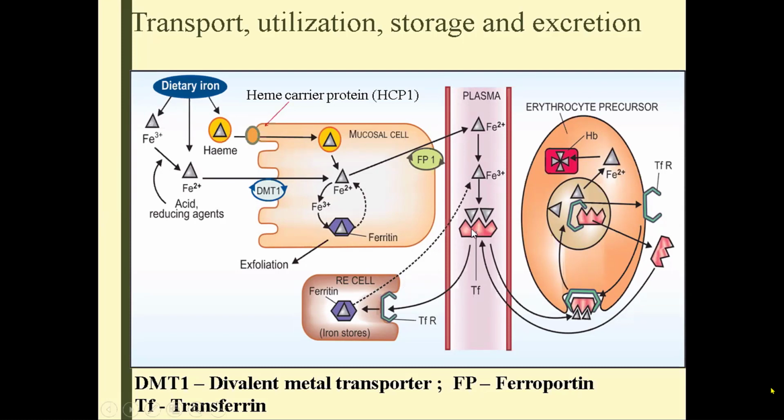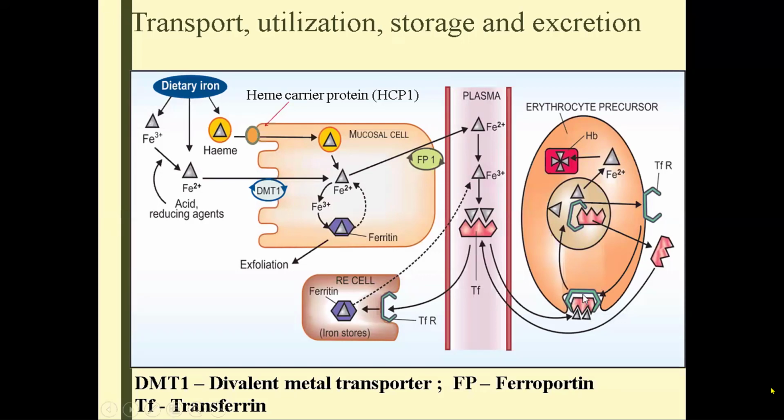So you can see here now the transferrin, for each transferrin molecule, there have to be two ferric residues, two iron residues, right? So two iron residues are carried by one transferrin molecule, right? Now this will move the iron to the target site, let's say to the erythrocyte precursor. Now in the erythrocyte precursor, or in each cell actually, you can see here also, there are certain transferrin receptors, the green colored ones, these are transferrin receptors, right? So which bind to this transferrin iron molecule, right?